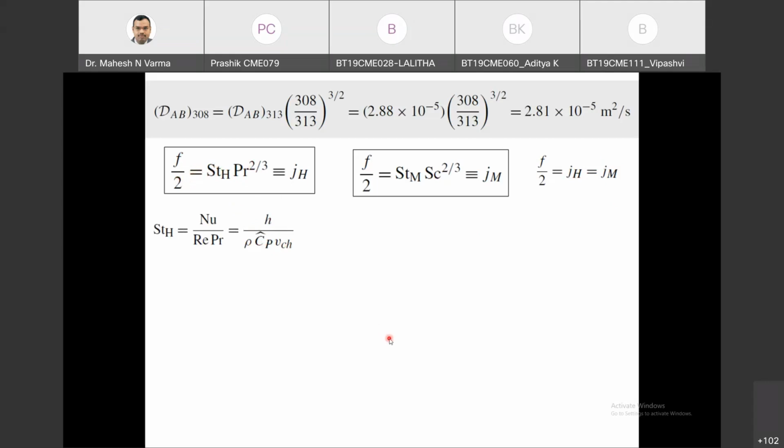Now using the friction factor, you calculate the shear stress at the wall using the Fanning equation, and multiplied by the area, that will give you the drag force. So what is the value of the drag force? Roll number 111. Sir, I'm calculating. Okay, calculate drag. First of all, get me the value of the friction factor.